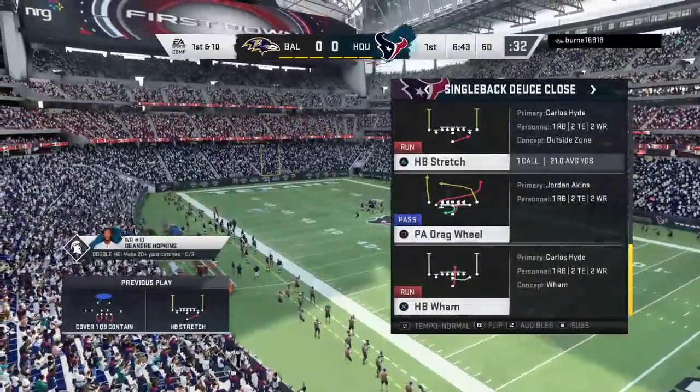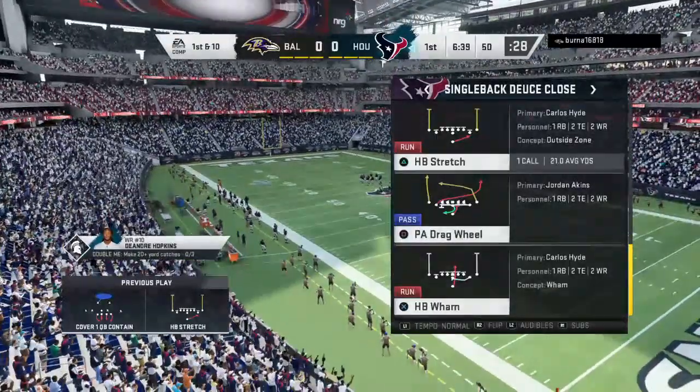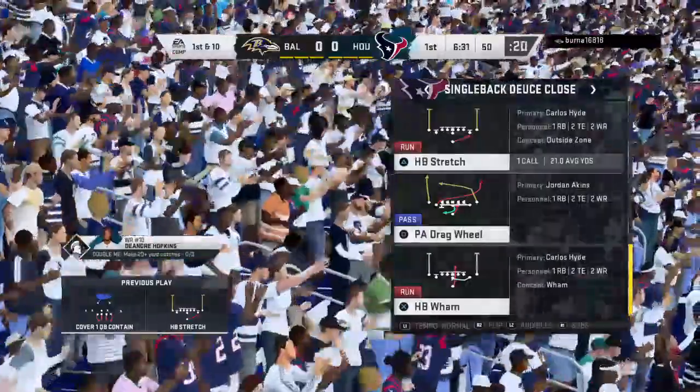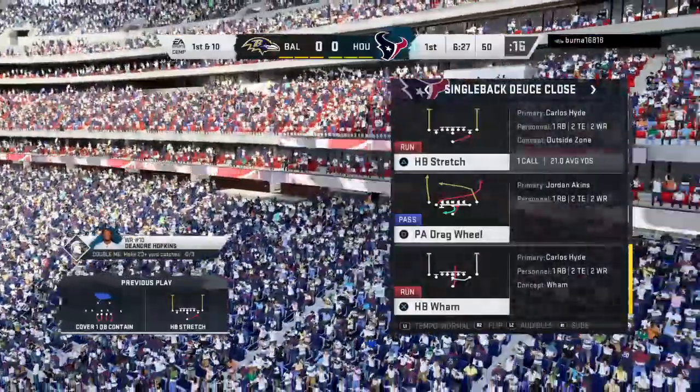I love football lingo and the evolution of it all. Nickel defense makes sense, right? Five defensive backs. But then you go to 6. What are you going to call that? And they call it a double dime. A dime, which is just very simple for them. The math doesn't add up. But I know one thing. Offenses love to run against dime defenses. Typically, the bigger guys have an advantage.